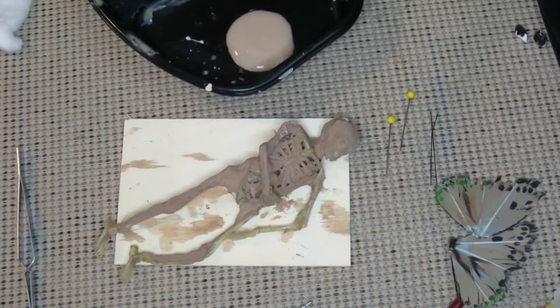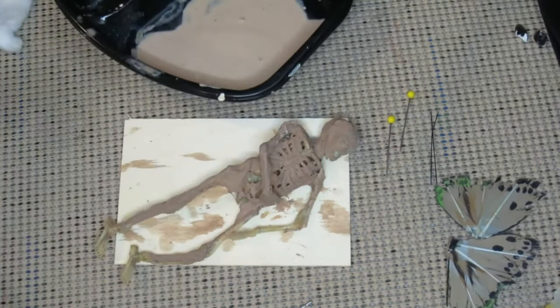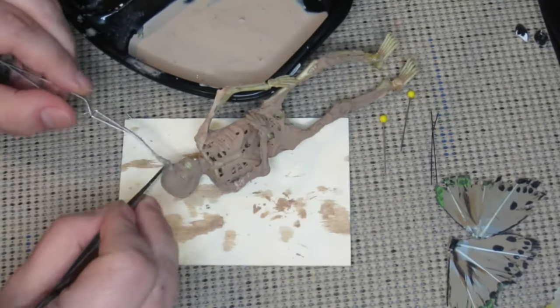This tinted latex gets darker as it dries. So you'll notice the skin suddenly getting darker. That just means I let it sit for an hour or so so it could dry.